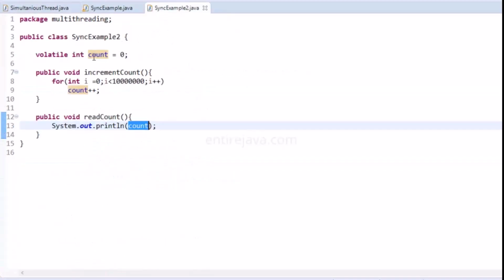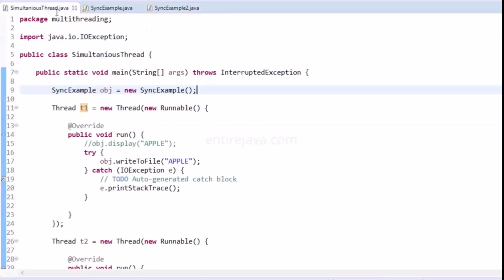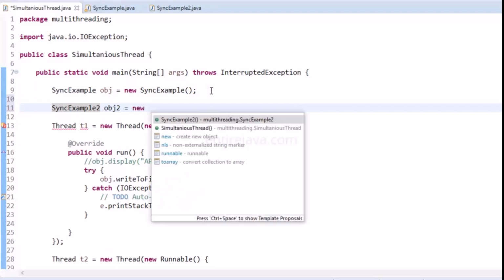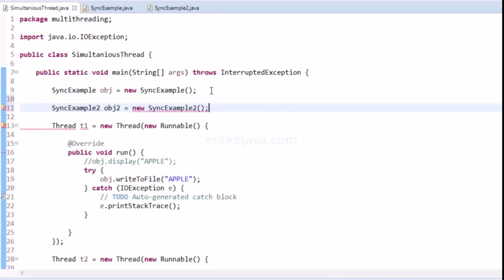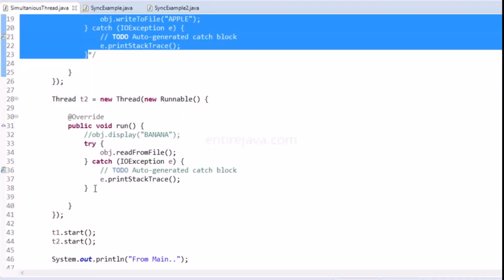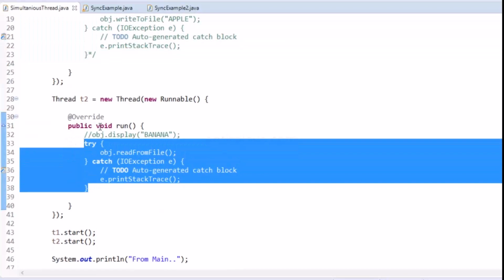So we're going to create an object of this class, or instantiate sync example2. Let's call it object2 equals new sync example2. As simple as that. Let me comment this entire code out by pressing Ctrl+Shift+/, and then let's do the same in here.